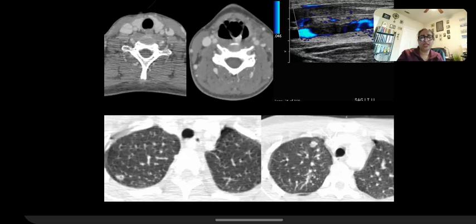And if you look even on the left side, I don't know if you can see it, you see the external jugular vein here in the second image is also completely occluded, and you can see that the color Doppler shows the thrombus, and then you can see these metastatic lung abscesses, right? So you don't want to miss this out.